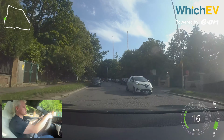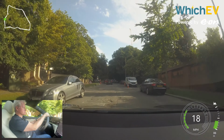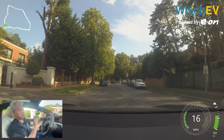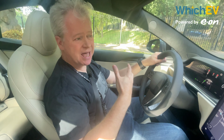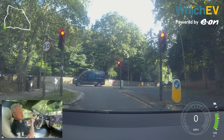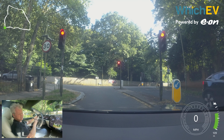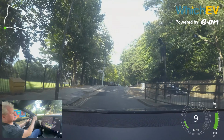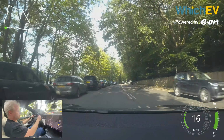The price tag puts the Model S Plaid in exactly the same league as the BMW i7 or Mercedes EQS. The BMW only has slightly less range, but is nowhere near as quick. The EQS has more range, but is a lot less quick. Even if you go for the much more expensive AMG version of the EQS, it's no match on performance. You're probably getting the picture by now. Nothing can touch the Tesla Model S Plaid for performance, which is not exactly news. Nor can they touch it for boot space practicality in this class. But it has to be said, both the BMW i7 and Mercedes EQS surpass the Tesla for interior luxury.